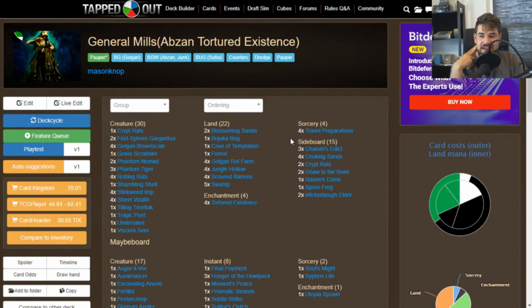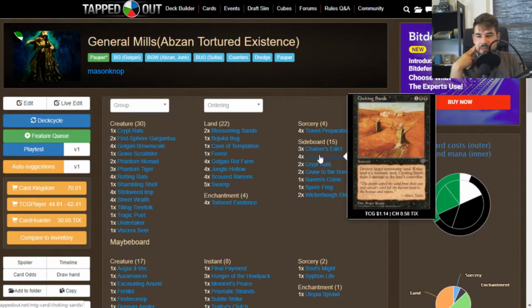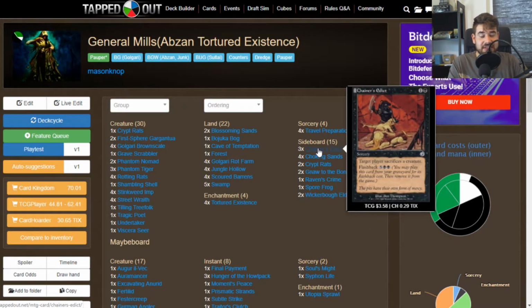The things that I guess we would be afraid of in this deck are probably Tron, because right now there are 5 different variations of Tron that I know of. Tron is one of our worst matchups, and Tron's always there, so having Choking Sands on the sideboard is never a bad plan for us. Then we have the Chainer's Edicts.